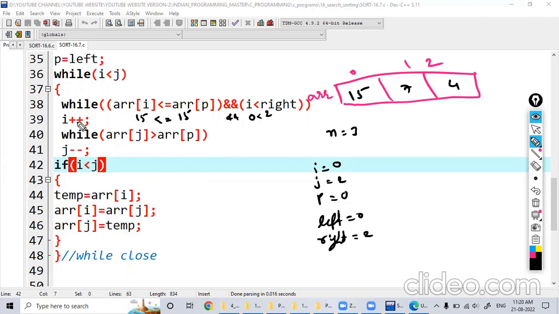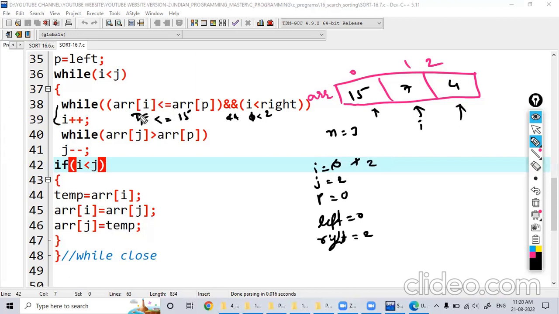Then what happens? i plus plus. i goes from here to here. So i plus plus means 1. Again, this is just a single statement for this loop. Then array of i is 7. 7 is less than or equal to 15, the condition is true, and i is 1. 1 less than 2, the condition is true. i plus plus, so i value becomes 2. i comes to here.